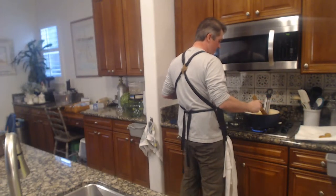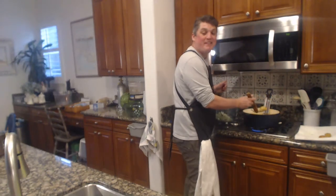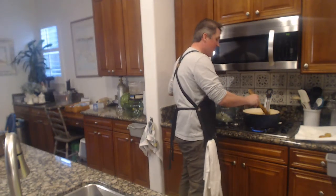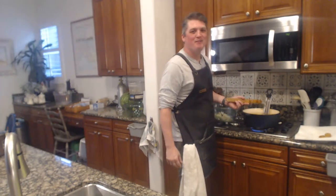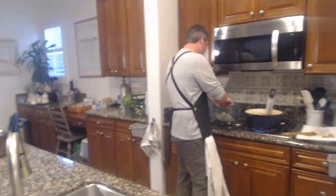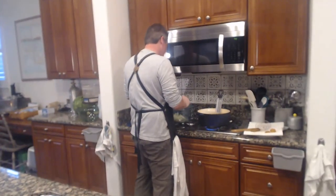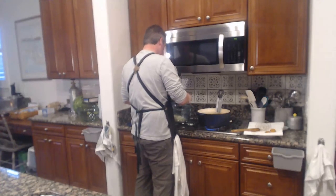Again, they're tot-esque. They kind of look like Cheddar Bay biscuits from Red Lobster. Oh, man. Does anybody else just really love Cheddar Bay biscuits from Red Lobster? Ooh. Man, maybe that's what we should do one episode. Yeah, Cheddar Bay biscuits. We should do those from scratch. That sounds delicious. That's going on the list.